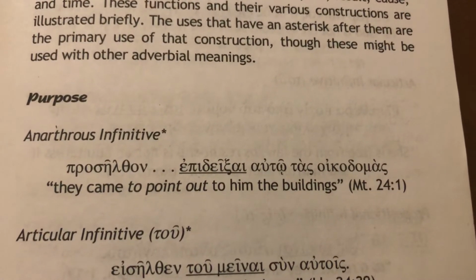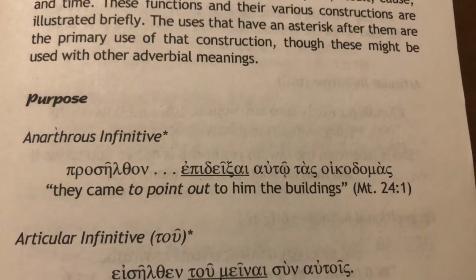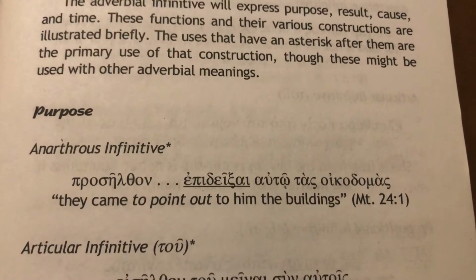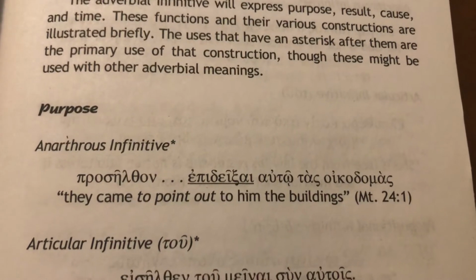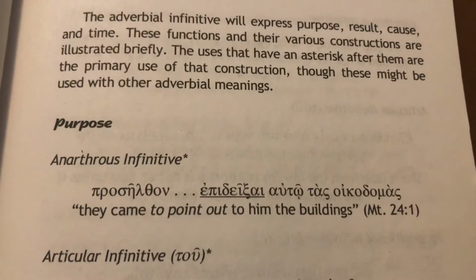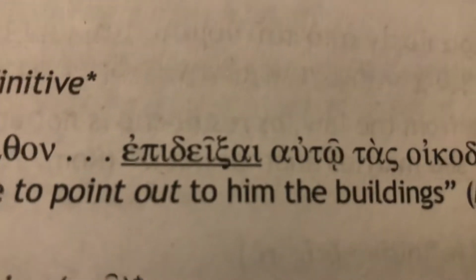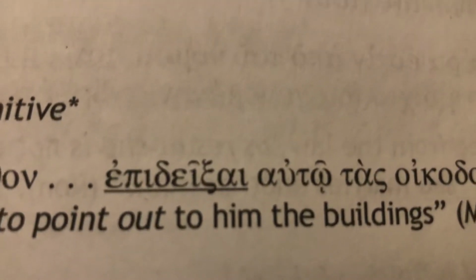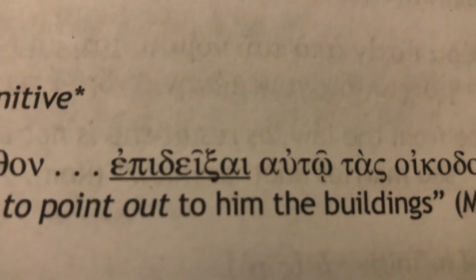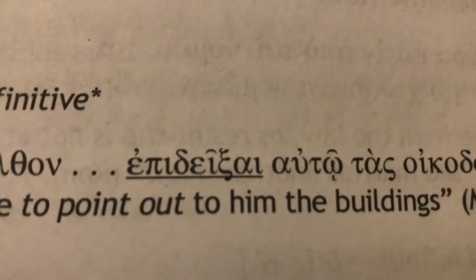We haven't really studied this particular verb yet. It comes from epideiknumi. So instead of ending with an omega, it ends with a mi. We call them mi verbs. We will study this in chapters 27 and 28. But just take it from me that this then ends up simply being an aorist active infinitive. Notice the sibilant there, that actually ends with a xi. So it's an aorist. Notice that there is no augment, because this is a compounded verb. And otherwise, between epi and deixai, you would have anticipated an augment.